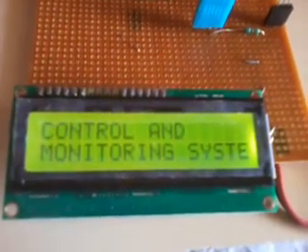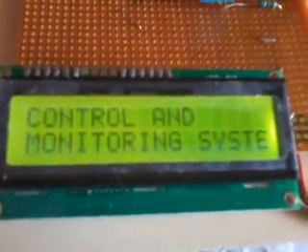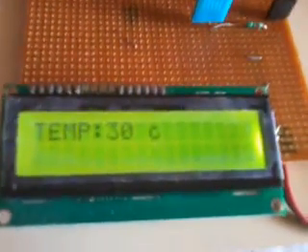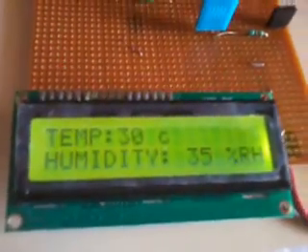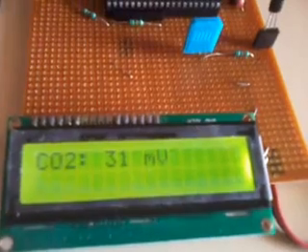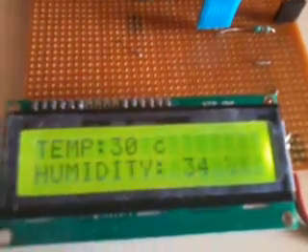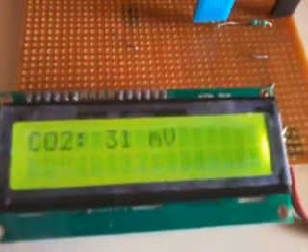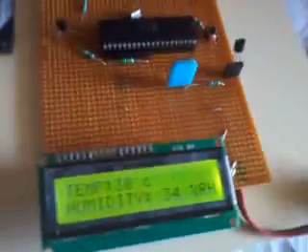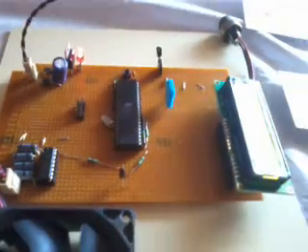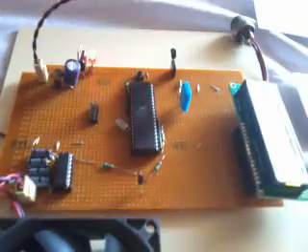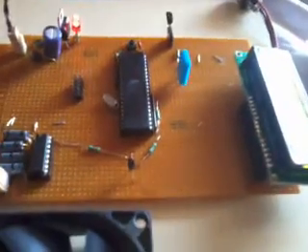So I am restarting. Smart Building Environment Control and Monitoring System. After that, first of all the temperature, the normal room temperature, is displayed. Humidity is normal with respect to the temperature, and the humidity also displays. After that the CO2 sensor reading follows. As it is an 8-bit microcontroller, it most probably gives 0 to 255, in the form of voltage levels. You can directly see it on the multimeter also.